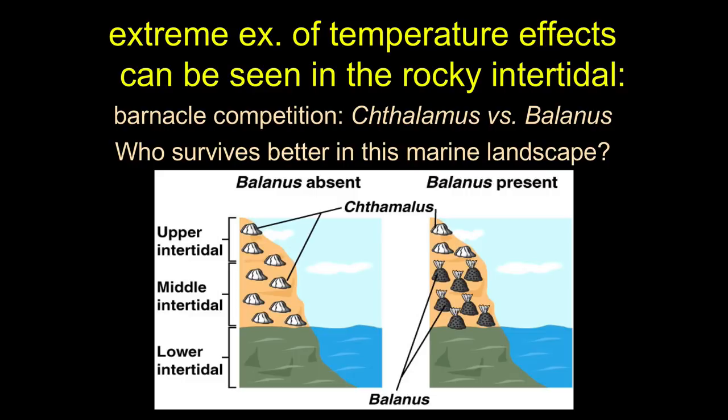And what we found, for example, in the case of barnacles, is that temperature plays a key role in where they are. So it turns out that temperature limits how high these guys can go in the intertidal. So if it gets too hot, they dry up and die. They desiccate. They can't maintain the liquid in their systems and they die. So the upper limit is dictated by temperature. Turns out the lower limit is dictated by biological interactions, in this case, competition. But it's a very clear case of temperature deciding very much so where the critter can live and can't live.